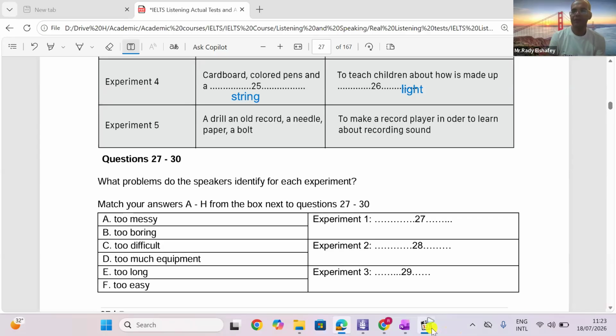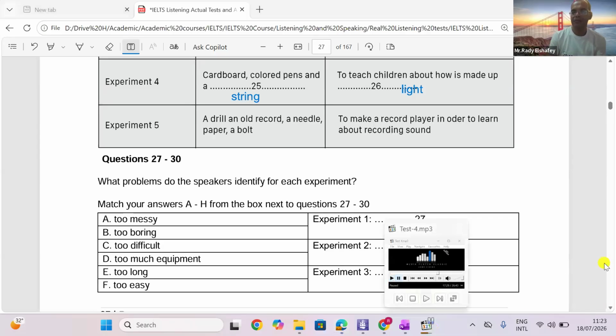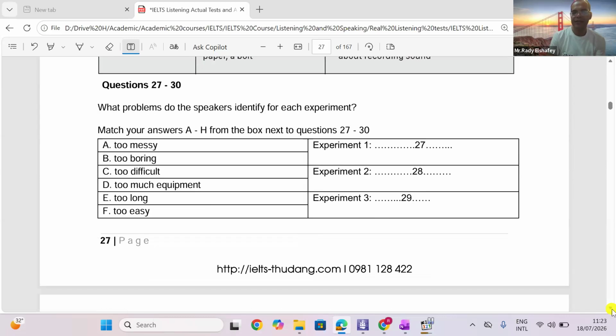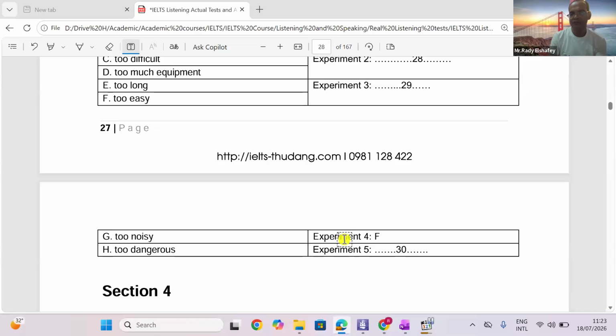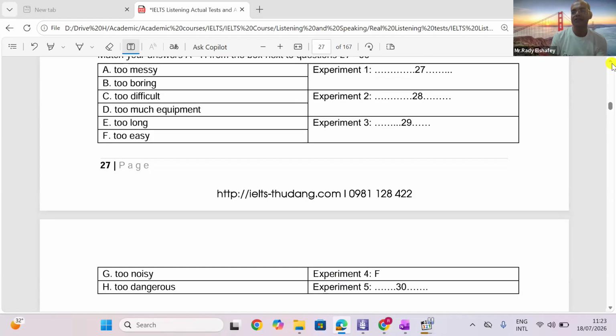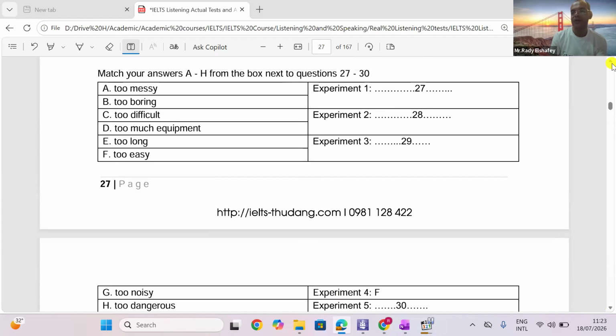Okay, before we move to the second part of this exercise, this second part is like a kind of matching experiment. You are going to describe each experiment, experiment 1, 2, 3, and also 4 and 5. Here in this exercise, do you think that you are going to hear the exact word in the missing blanks here, or you will get a kind of synonyms to help? What do you think?